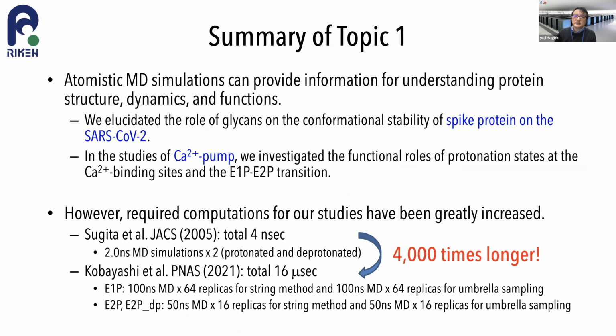So these two simulations are just examples, and I don't have much time to talk about the details of the biology. But what I'd like to tell, in particular from the second example, is the computational time. In my first calculation of the sucker pump bias, we performed just 4 nanoseconds in total. Nowadays that is very, very short, but at that time, we seriously performed the simulation using nice clusters, and we could simulate such a very short MD calculation with an atomistic model.